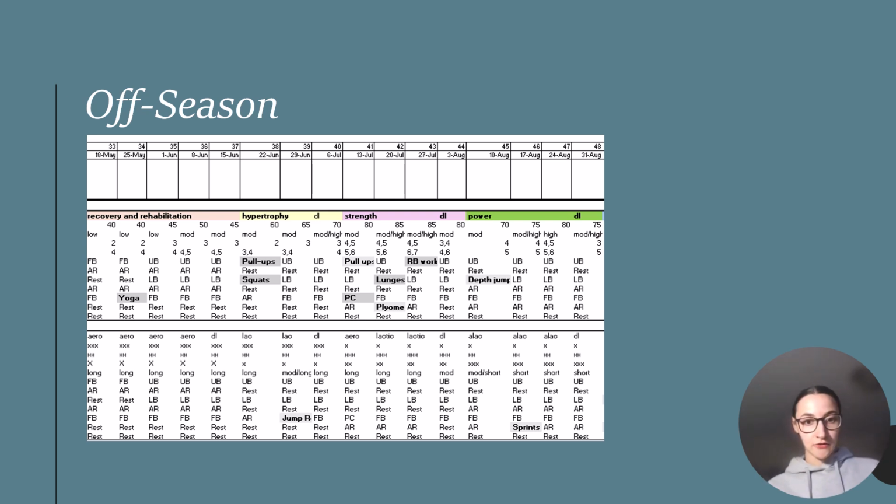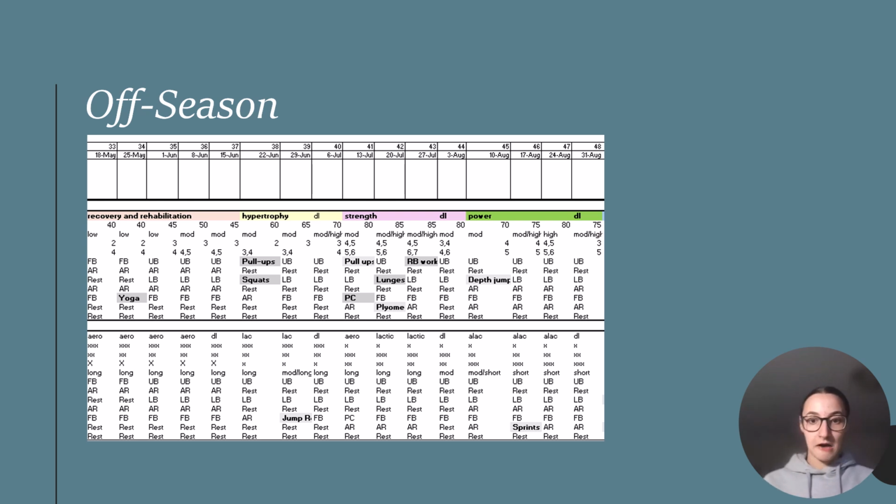And then into the hypertrophy, you're going to see a little bit of that there too. And the lactic system is going to play a very big role in both of those mesocycles here. Working on strength and power, kind of to ease back into things, just focusing on one at a time. And then we're going to start combining them during preseason and then in season as well.